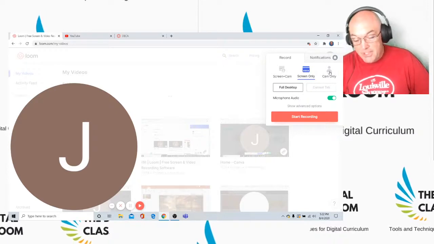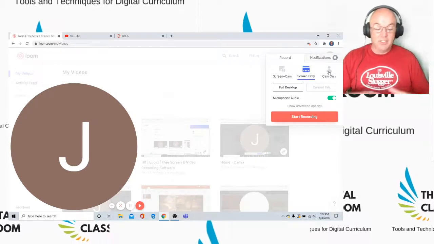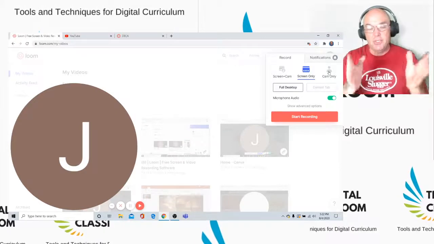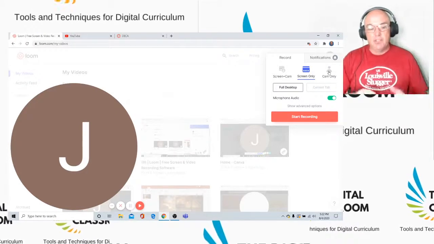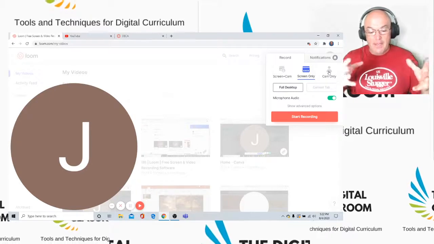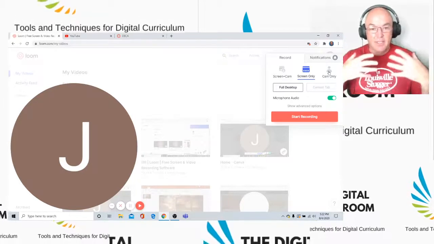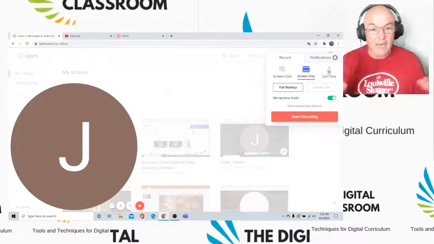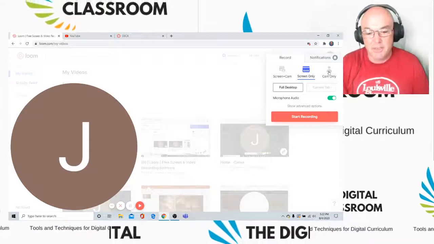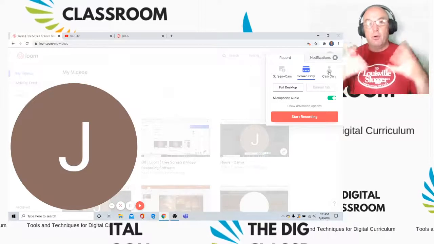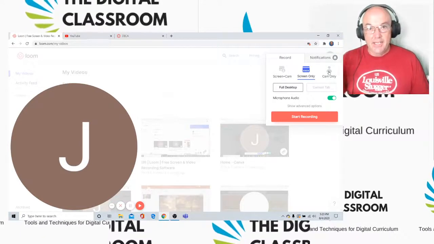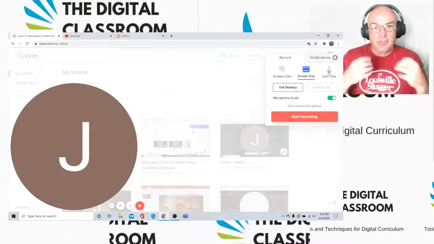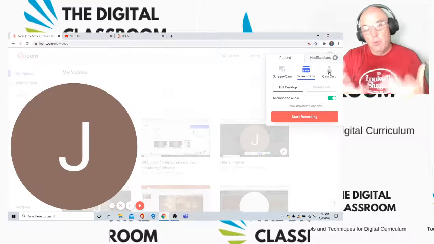The third option is to do a cam only, and that means that you don't have your PowerPoint up. If you just wanted to do a direct message to students, you want to do a welcome back message, or you want to do a private discussion of something that came up in current events and you don't have a PowerPoint for it, you just want to talk to the kids about it, then you can do that. If you are going to be gone for a day, when you leave instructions for the sub, that's great. But what if the instructions came directly from you when you're going to be gone?